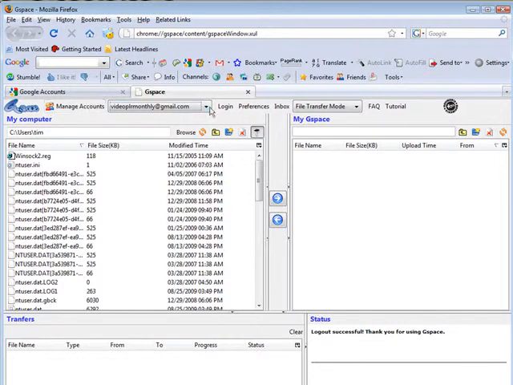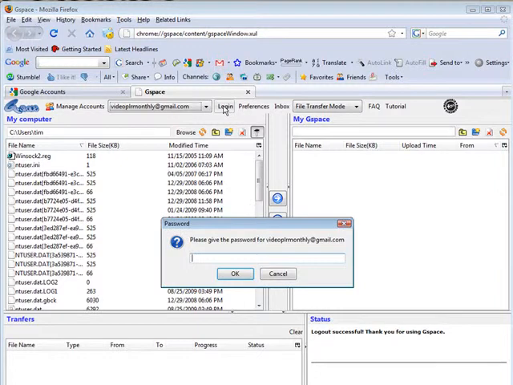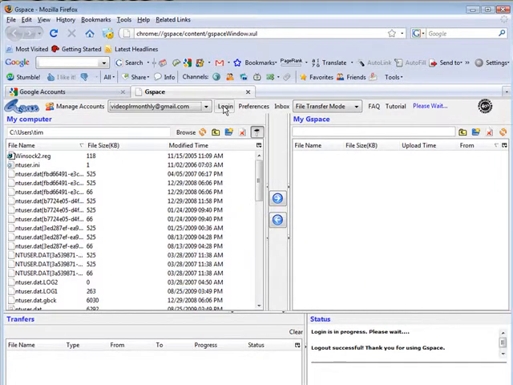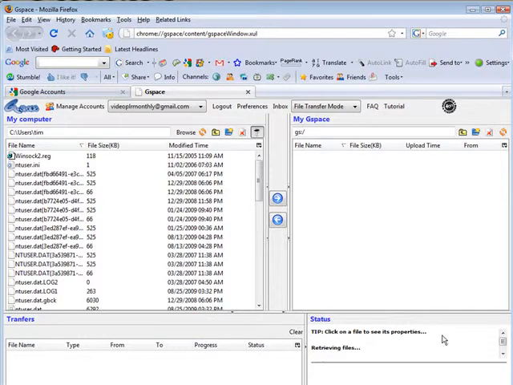But in this case, I didn't do that. So we'll do login. I'll key in my password. Okay, and now it's logging us in. Retrieving the files. Okay, and I have nothing in there.